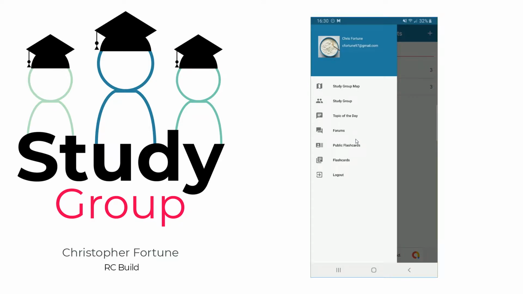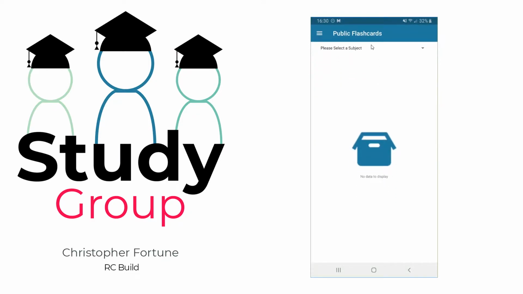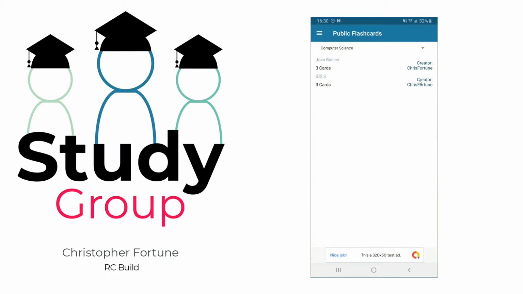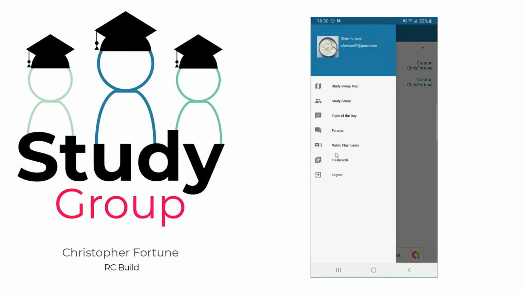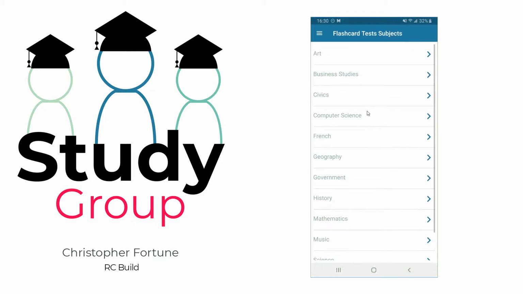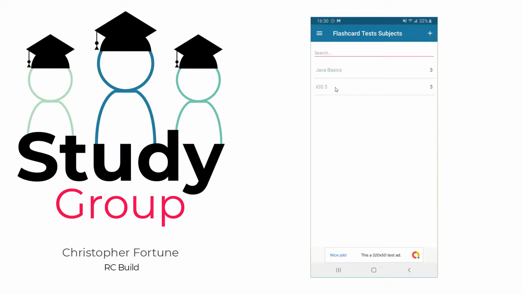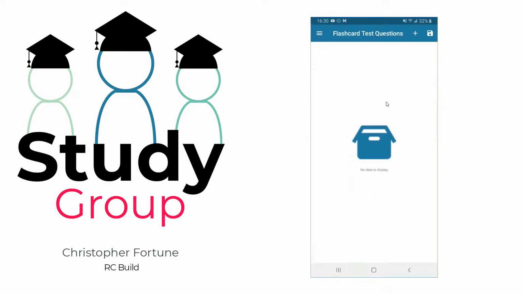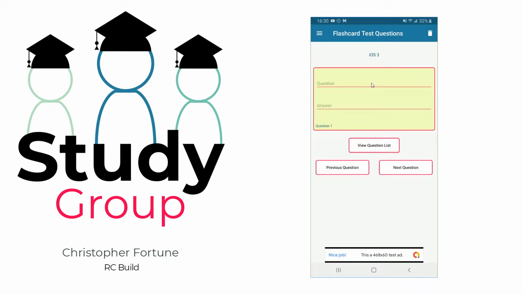If we go to the public flashcards, go to computer science, you will see the test that we have created is being displayed there as well. Let's go ahead and go back to that test and add some questions to it. We will edit this test here. Verify if we want to edit. We do. And let's go ahead and add some questions to it.